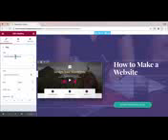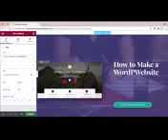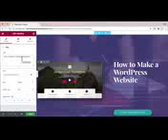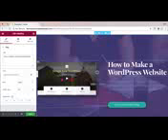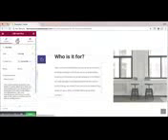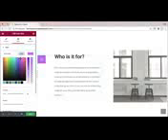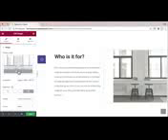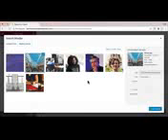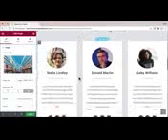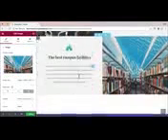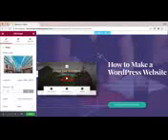Just click on it, and we can change this to how to make a WordPress website, and we can shift the columns over to make them smaller, and we can scroll down and change any of this content. And if we go to style, we can change the colors, we can delete images and add our own, and it's all really easy. Alright, so that is really awesome and so cool and innovative of Elementor to do that and to allow us to use any of their templates.